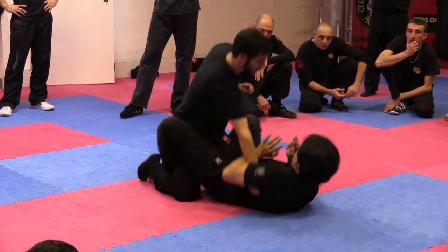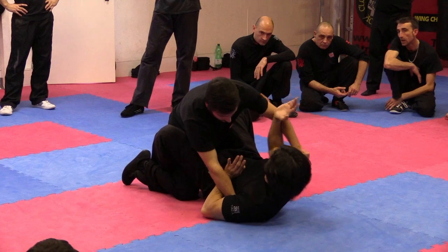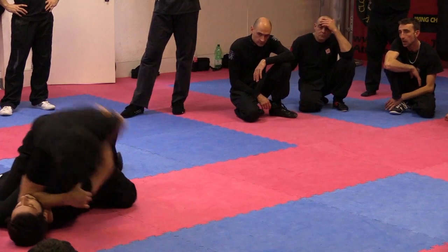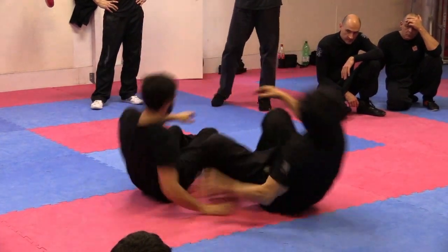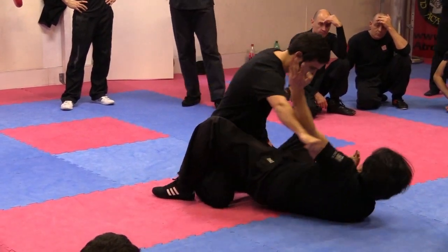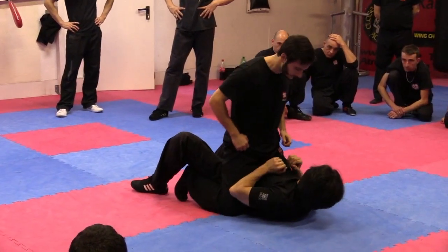Okay. And then we're going to wrap this up, and then we're going to block this. Then what we're going to do is go like this here. We're going to take this elbow and shoot. We're going to turn him over like that. Then I can break his arm or continue to punish him. So just for the effect of the clamping trap, let's do it here. In fact, you know what? Mount. Give him a mount. Make it worse. This is even worse.